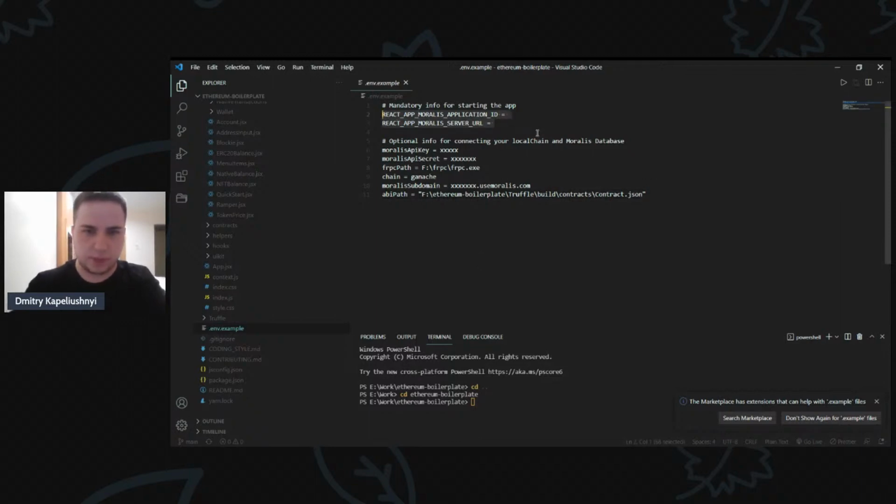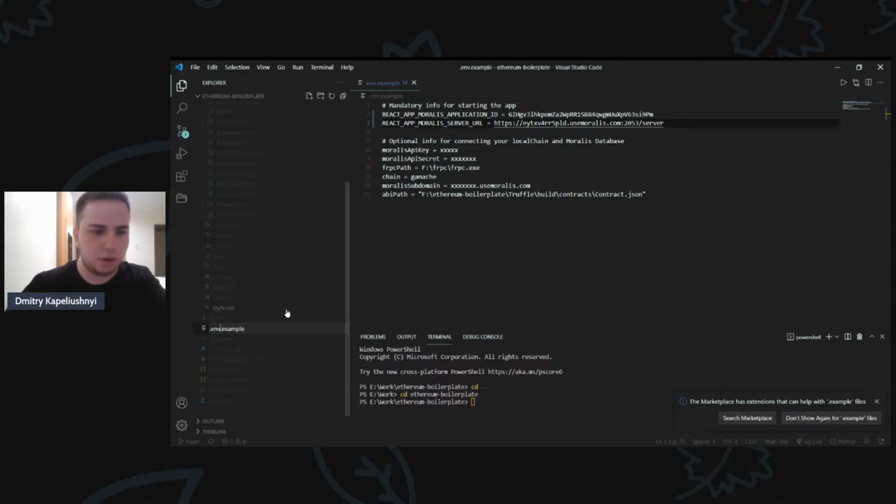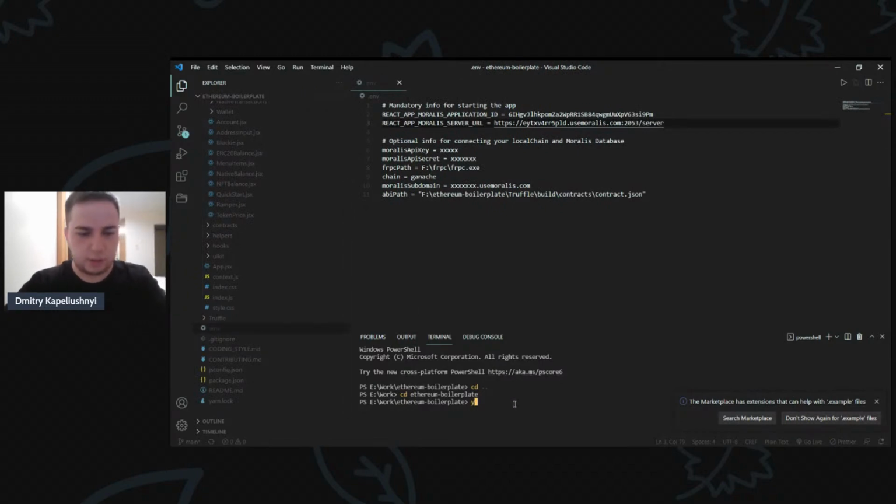So I will just copy and paste. I have them already. So like this. And after that, you need to rename the file to .env. And now we will run our application like this, yarn start.